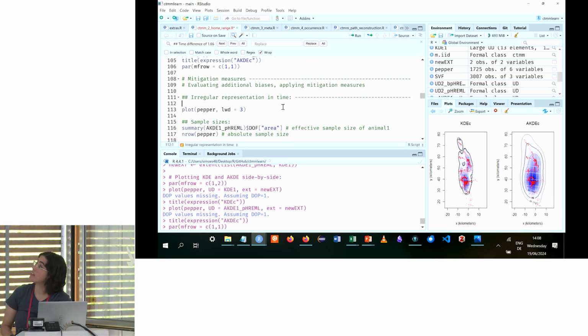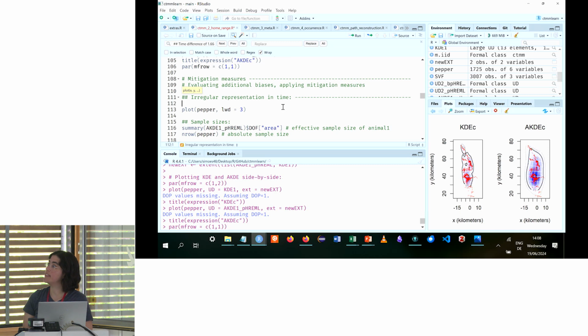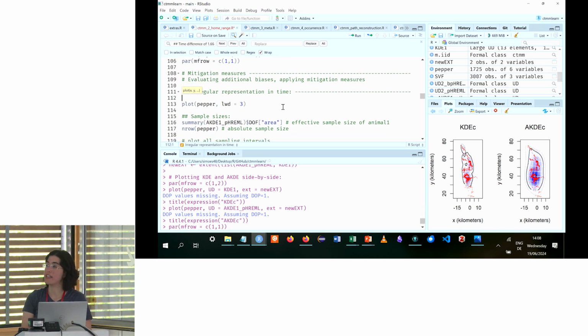Okay, so the first thing we're going to look into is to fix this irregularity representation in time with the weighted AKDEs. So we're going to go back to this individual that had that malfunction.